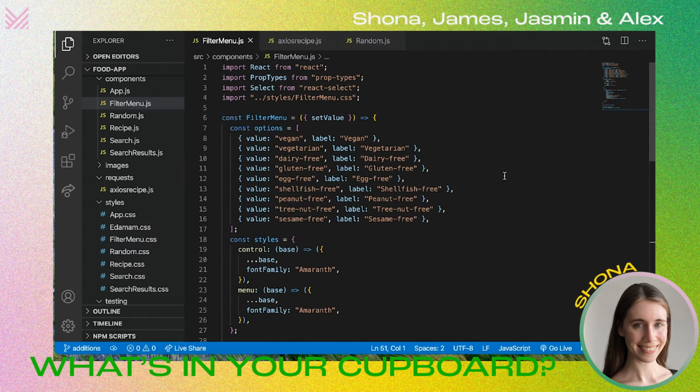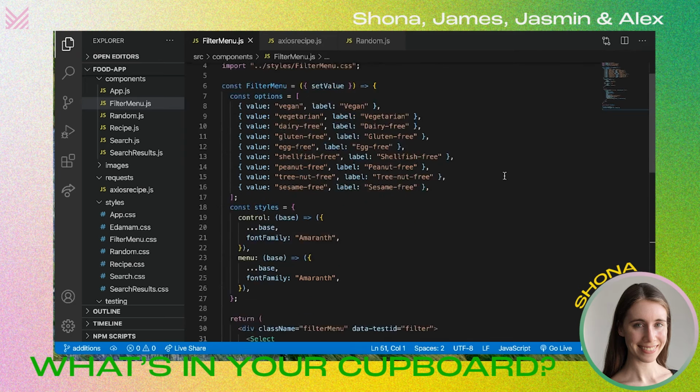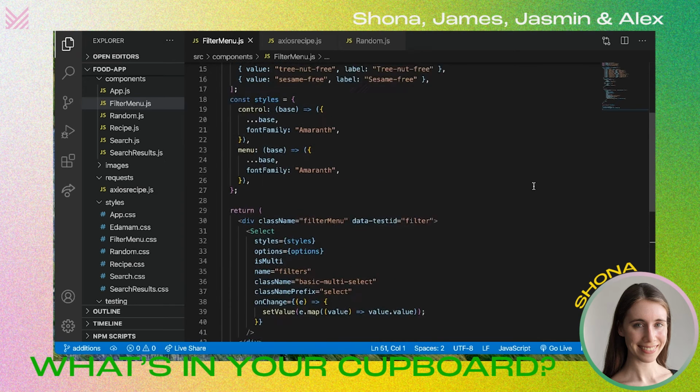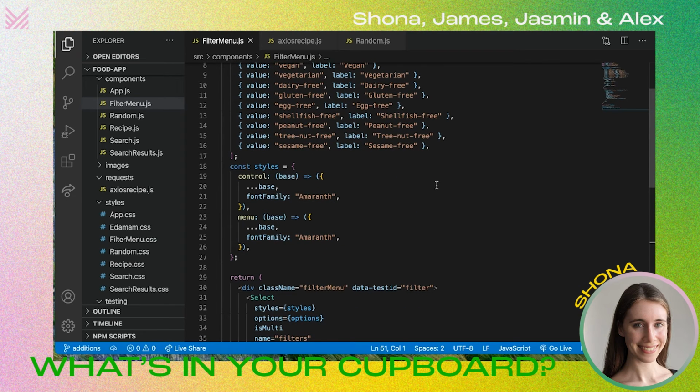One of the issues that we had with this setup was incorporating the multi-drop-down menu. We were able to set up a single drop-down menu quite easily, but were very challenged by how to incorporate more options. We eventually figured out that we needed to map over the options. Before, it had just been receiving the objects and it didn't know what to do with those. So once we told it to look within the objects and target the specific value, it was then able to pass that on to the API.